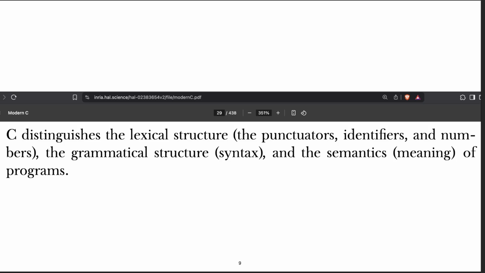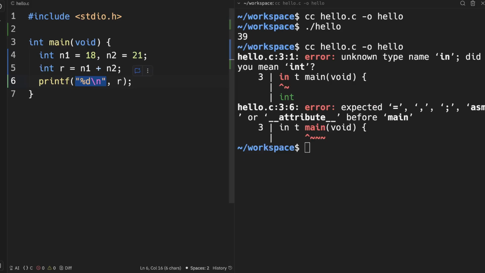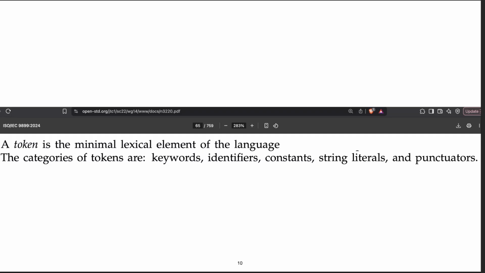The grammatical structure, that is the syntax. So syntax is framed out of these tokens, right? And the semantics means that something that is syntactically valid may not be valid semantically. We will understand this in our upcoming discussions as well. So finally, I can say that a token is a minimal lexical element. That means you cannot break it further. You cannot give a space inside it. int is a keyword. If you try to break that one, you are violating the language rules, right?